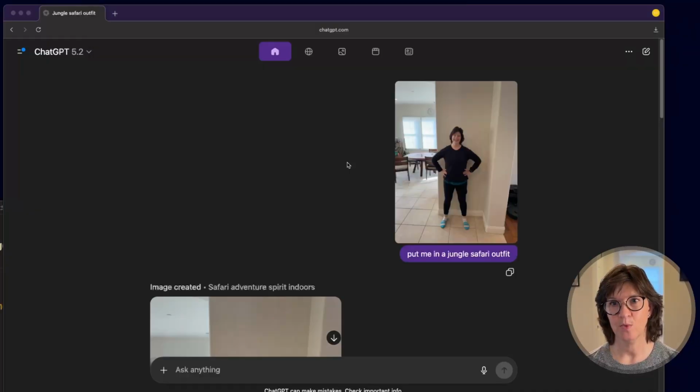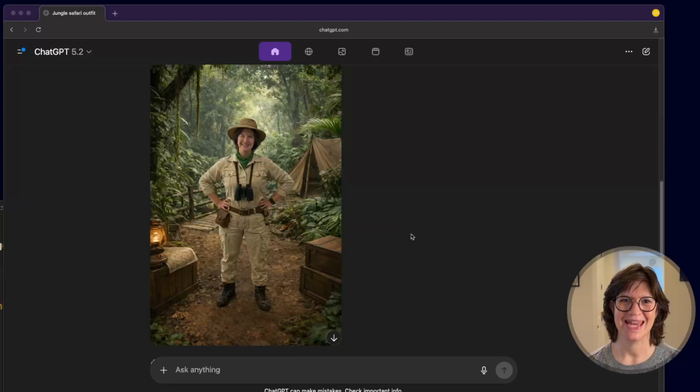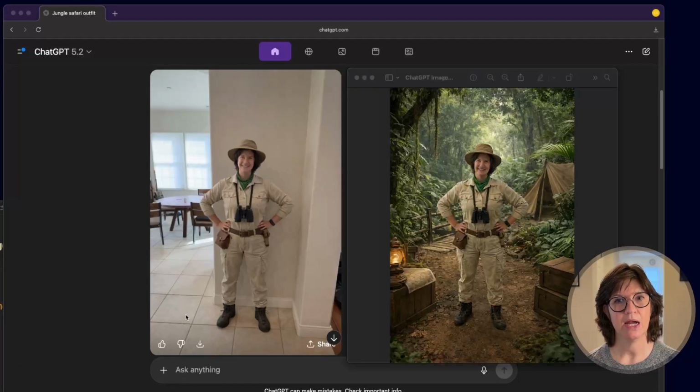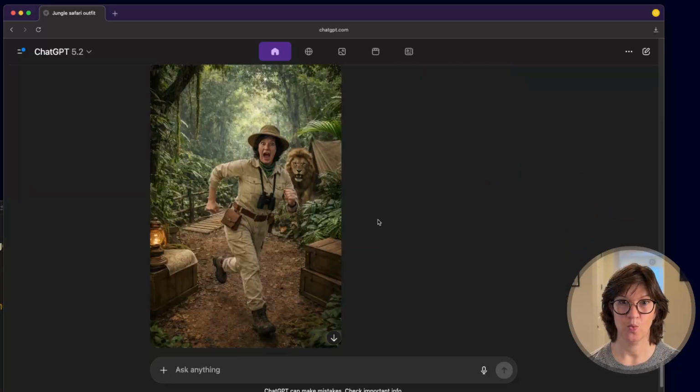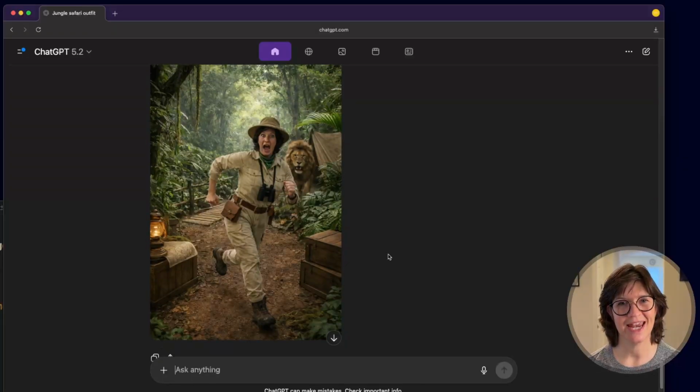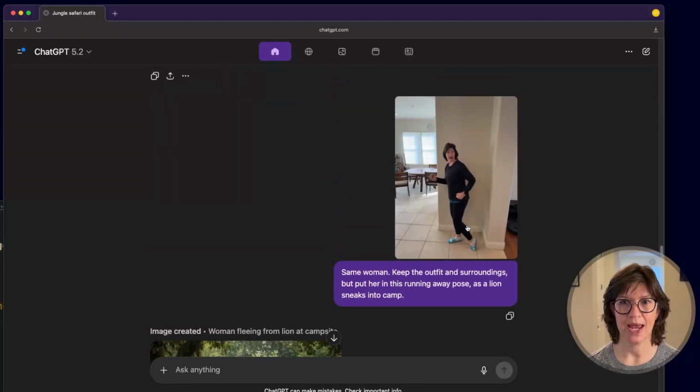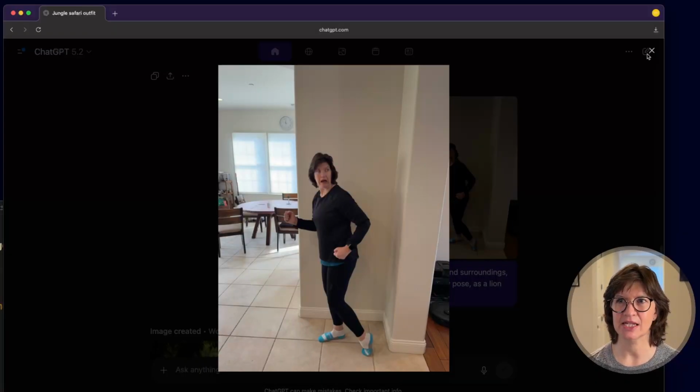I started out with a pretty basic image of myself wearing safari gear. Excellent. And I would say it did a really fantastic job of keeping this part of the image exactly the same and just adding the background. So I added another photo of me sort of running scared, with good reason. I will say, I did give it a little bit more leeway. I didn't need to keep this exact same stance.